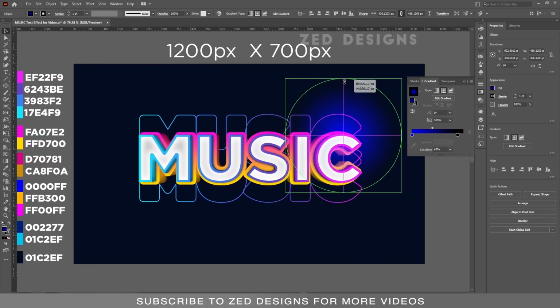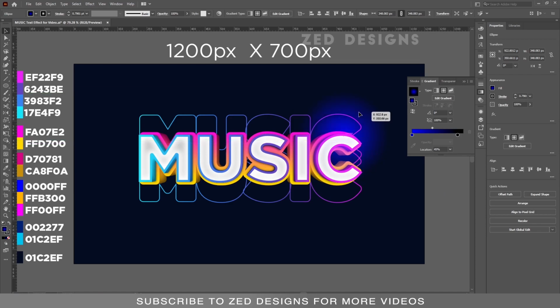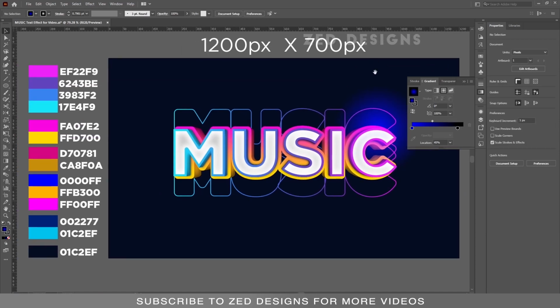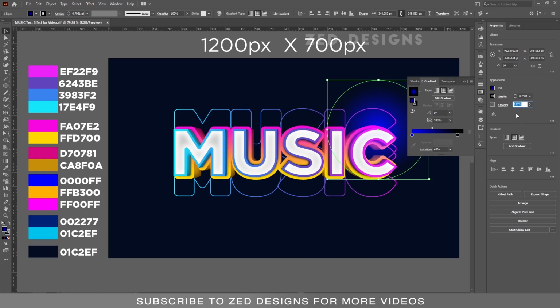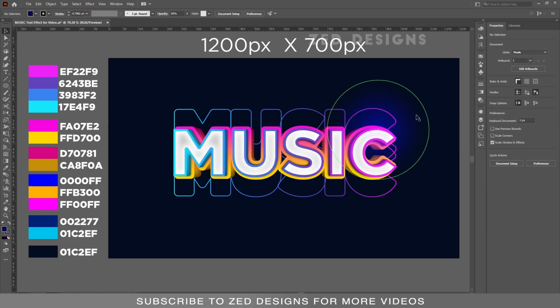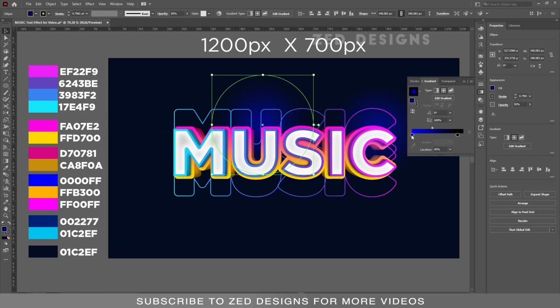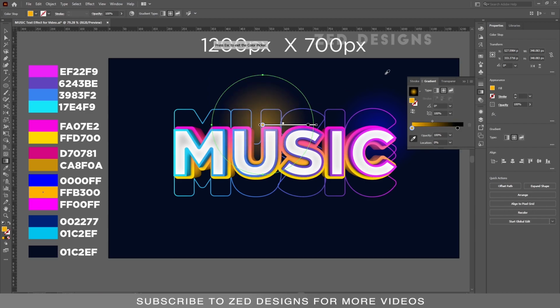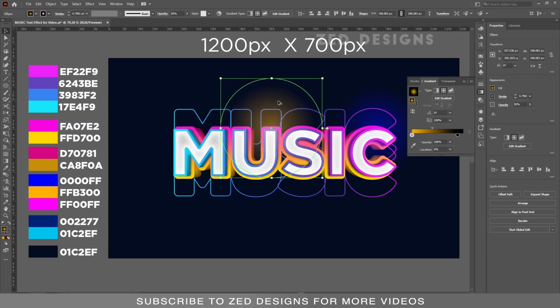You can place it wherever you want, and let's lower the opacity to 50%. Duplicate this and change the gradient color to as you want.